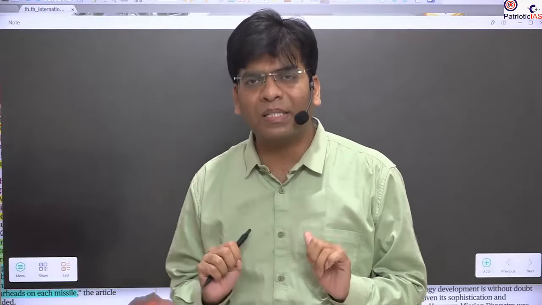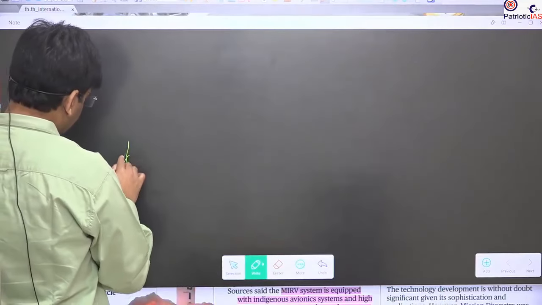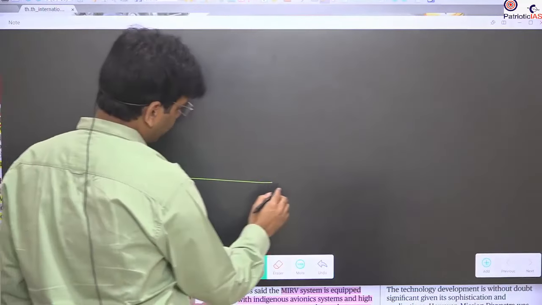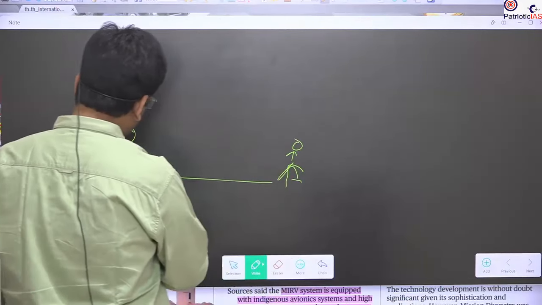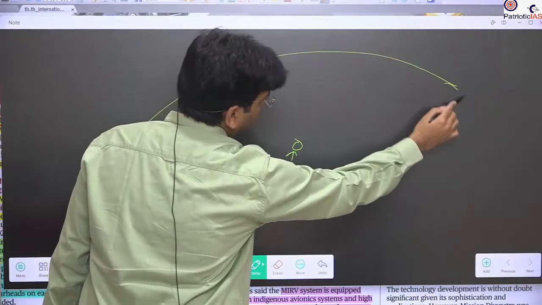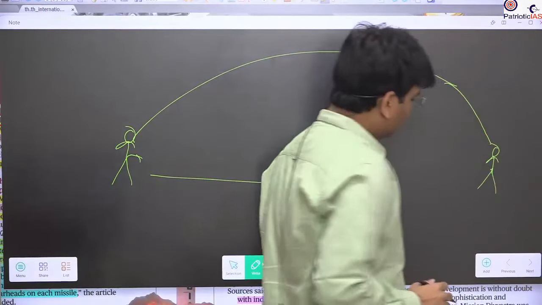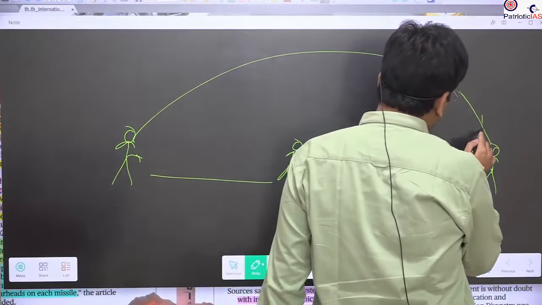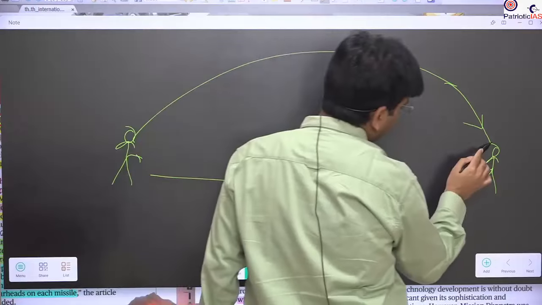For example, just take a simple example. I hope you know cricket, and wherever there is a shot, think that there is a batsman. Consider that this is Sachin Tendulkar. Sachin Tendulkar is batting, and there is bowling from Shoaib Akhtar. Shoaib Akhtar is bowling, and Sachin Tendulkar hits it to the boundary. And if Shahid Afridi is here, those are famous cricketers, Shahid Afridi is going to catch this ball. If it is a single ball, he will easily catch it if the ball goes to him.